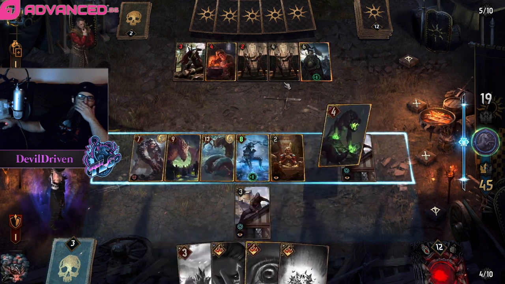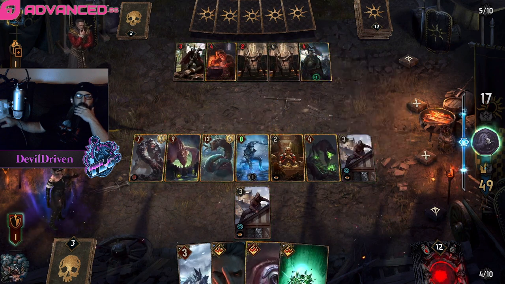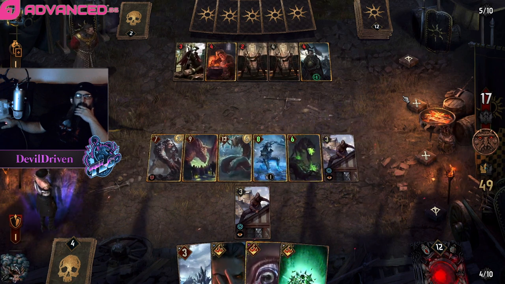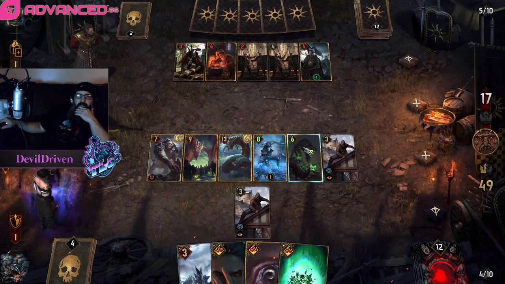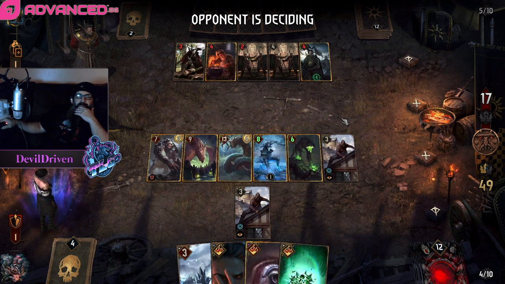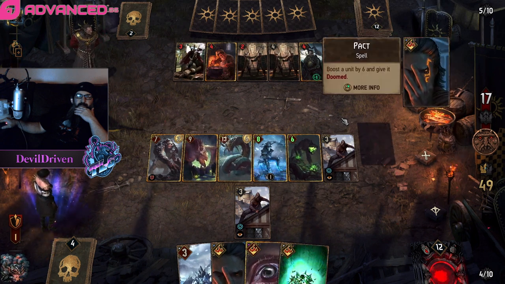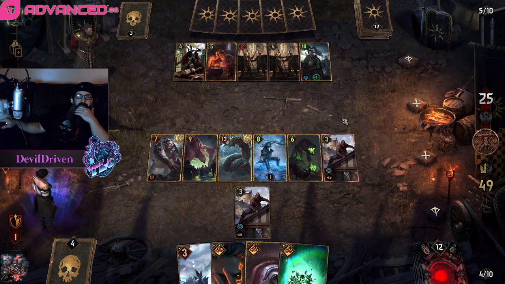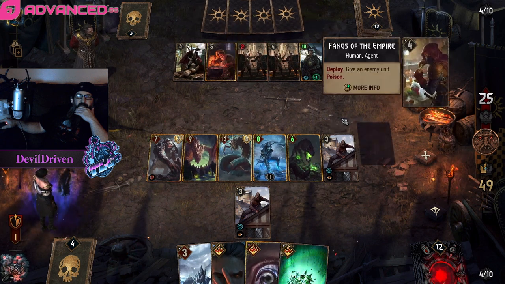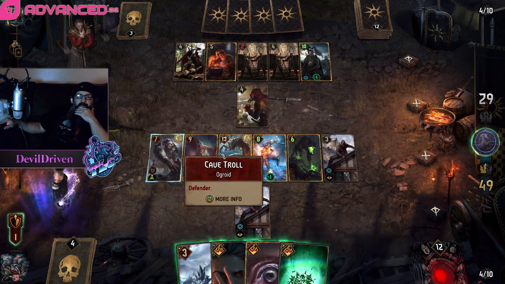Yeah, just keep dealing 2 per turn, right? Yeah. Usurper is under. Yeah, I mean, it's kind of cheeky, but. Next, we get the Hound. Mm-hmm. So where does he go with this? Well, first of all, he's a worthless leader. And then it's a pact. Yeah. What else? Ah, the fangs. I see. Damage a unit by 4 and veil.